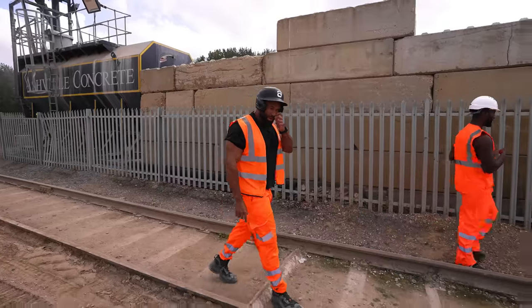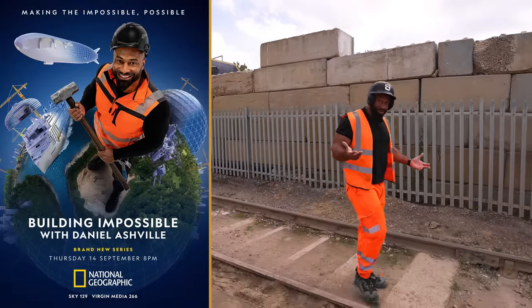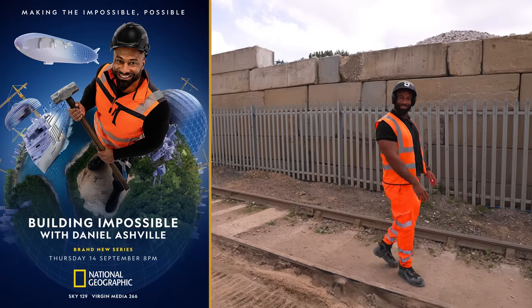It's Thursday. I'm in the yard. The Sun newspaper, The Times, and the Metro are here. We are talking about the TV show 'Building Possible with Daniel Ashford' which is coming out — they're taking a look around the yard and I'm giving them a tour. And look — I can see the train is about to back in.